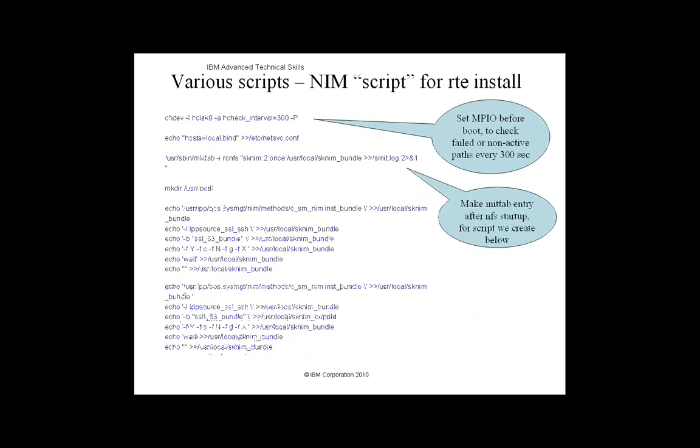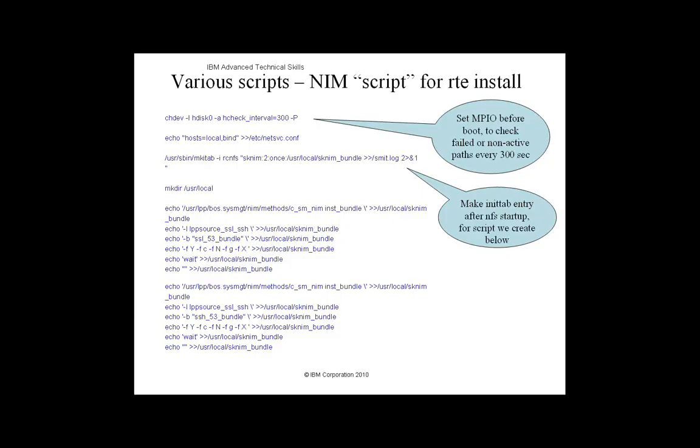Next page, I will chdev on more than just hdisk0. I'll chdev on any MPIO disk, the hcheck_interval to a non-zero value. And this is happening, again, before boot of the client at the end of install. I want the client, after boot, to be checking these disks, checking MPIO disks, checking failed and non-active paths, and I'm saying every 5 minutes. I think most people are settling on 60 seconds, hcheck_interval 60 seconds. And it will bring back failed and non-active paths when they come back available.